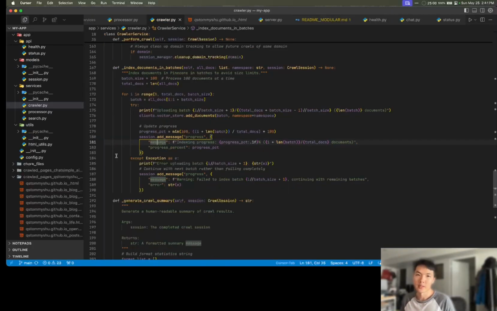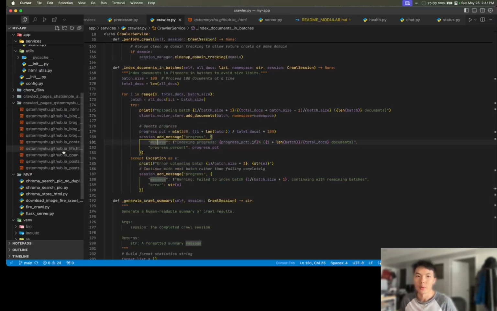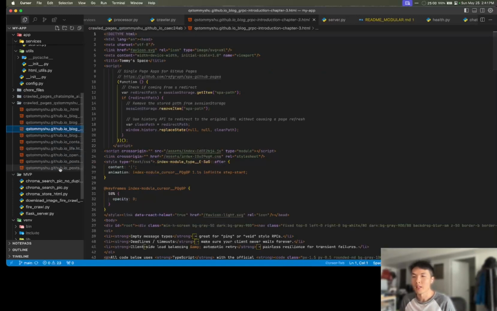Here I'm going to talk about some of the problems I met when I was working on the project and my solutions. The first issue on the backend is with our previous approach, as I mentioned: we would crawl the URL, download the HTML, and then load all the HTML files in this folder into the vector store. The issue is that writing HTML files onto disk requires a lot of disk write time. So the solution I implemented is to directly pass the crawled HTML pages to the vector store, which reduces some of the latency.